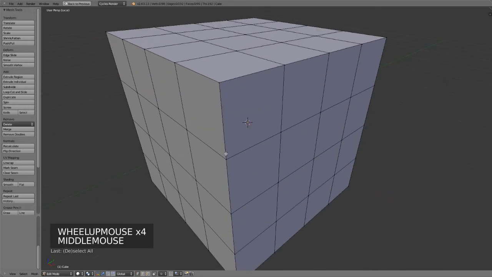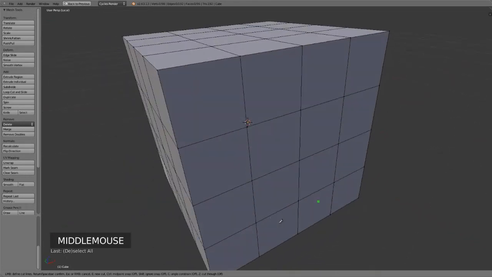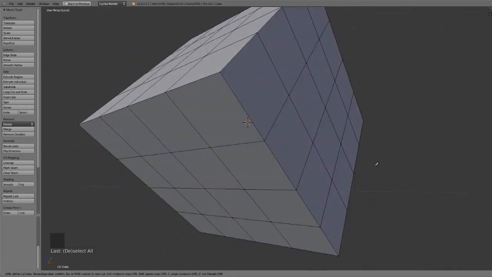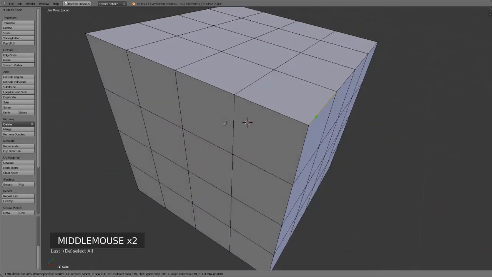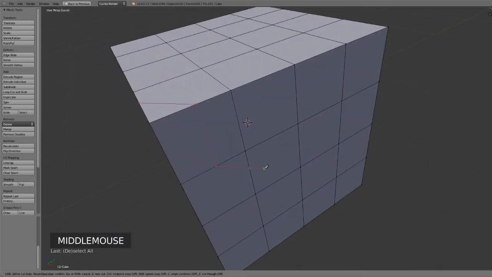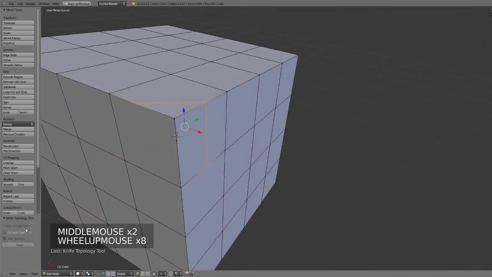So if we just zoom in here and hit K, you can see our cursor has changed to a knife tool, and we have a little highlight point to indicate where we're cutting. And unlike most tools in Blender in this regard, we still have full navigation controls within the knife tool, which is handy. If we just add in some cuts, we can left click, left click, left click. When we're ready to confirm the cut, we can hit Enter, and that will immediately place the cut. You'll notice that it will not triangulate anything. It just leaves the n-gons, which can be handy.